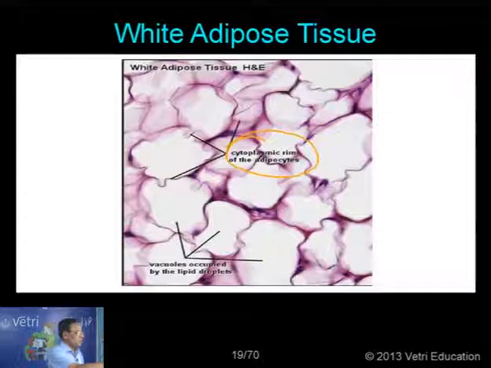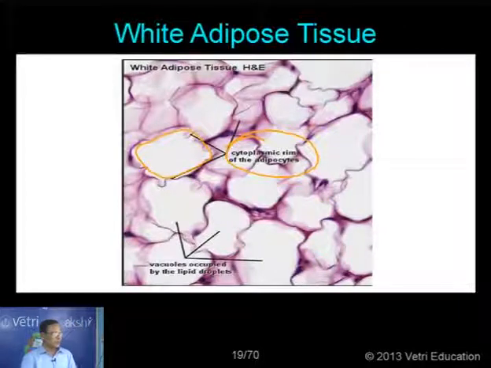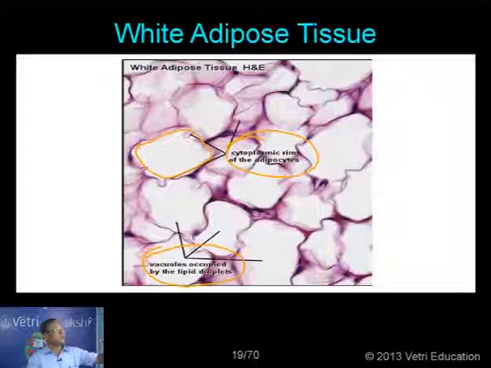Remember, there is a marginal one, and surrounding this one we have the plasma membrane. And a small vacuole to begin with, richly stored with the fatty substance. That is why the cells become larger and larger. So vacuoles are occupied by the lipid droplets, so that it becomes larger. But the blood capillaries are very few in number. That is why it is white in color.